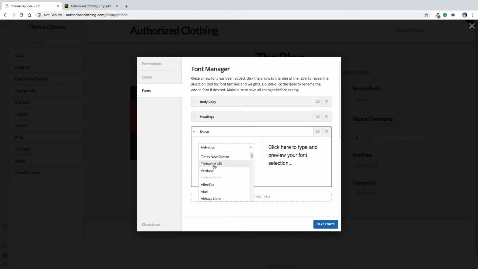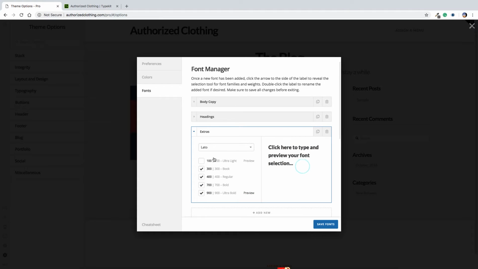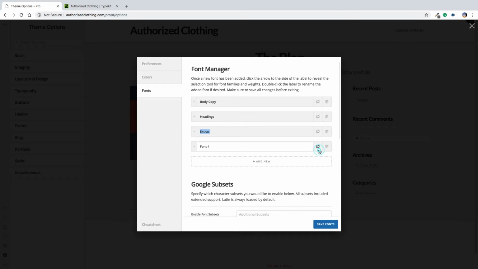You have to be careful with system fonts, because that person has to have that font for it to work on their computer, otherwise it won't render correctly. But if you use Typekit or Google Fonts, it will be guaranteed to render correctly. One good Google font if you're just stuck is Lato. You can see, if we go extra bold, it's a nice clean sans serif. So we'll just keep that there for extras.